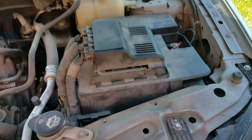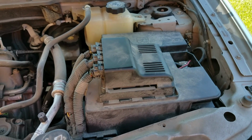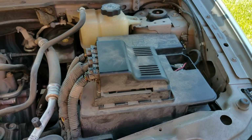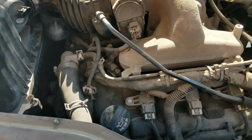Make sure and disconnect all battery connections before you start working, especially with the alternator, because the risk of shock is very high, and you could also get a spark out of it. So make sure you disconnect that first before any work is done on the car.